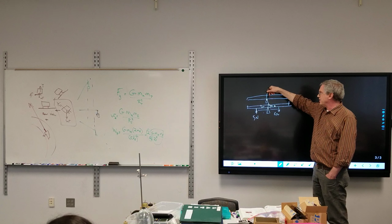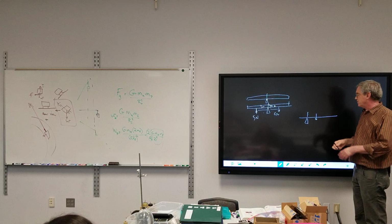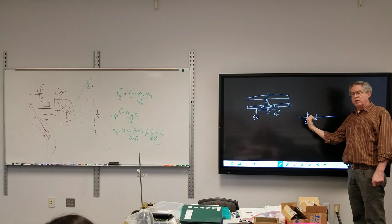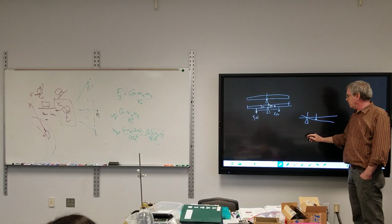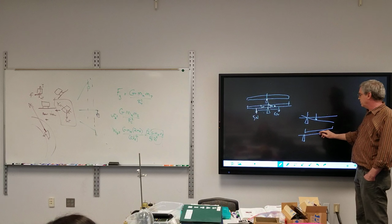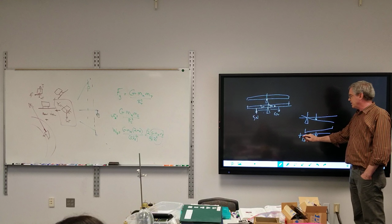If the board is off balance, I can look at it from the point of view of I have the weight acting at the center of the board that's causing a clockwise torque, or torque into the board, so that this end would go down. Or I could look at it from the point of view of, well, this half of the board, I've got a force acting in its middle, not the middle of the board, but just the middle of this half. And I have a force acting down there.